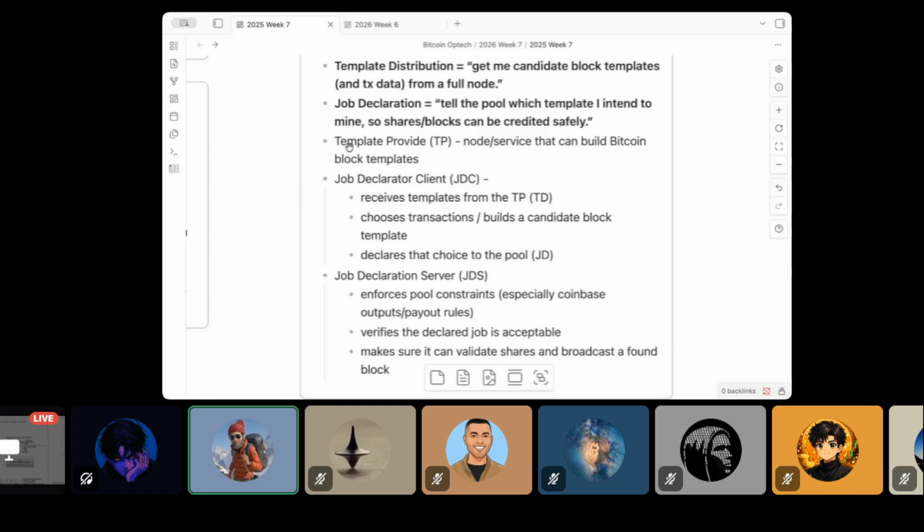So now you have to imagine a device that sits between you and the pool itself. You can take templates from this provider, work on the template, mine, and then send the results of the mining to the pool.